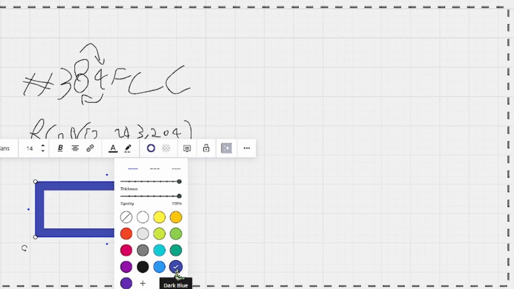Is it that color? I feel like that's a very similar color. Let's see. Oh. Okay, I remembered the actual hex code wrong. It is 384FCC. Yeah, it is 384FCC. So I did this wrong. It's 384FCC. It is what I wrote there.